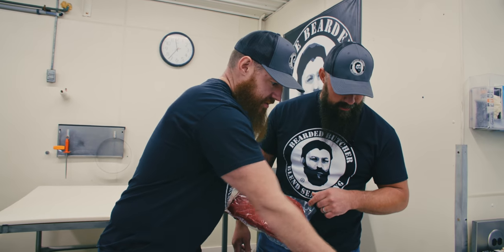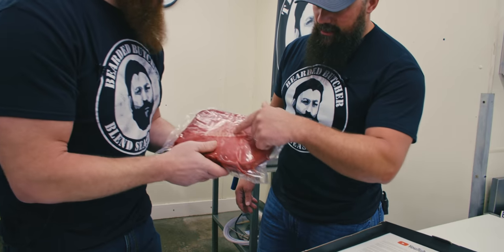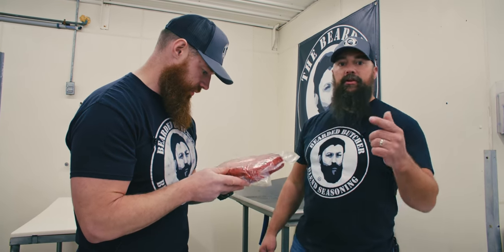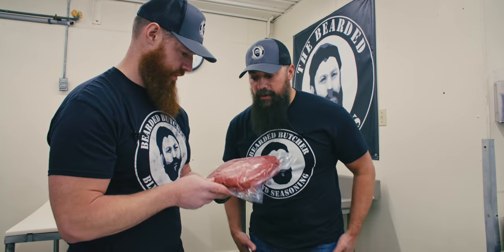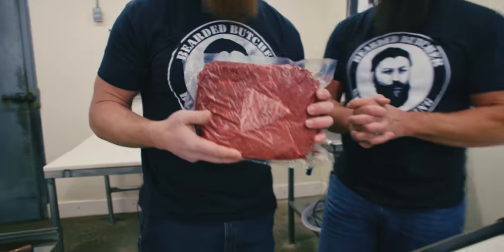Look, it looks exactly like the YouTube one. They must have a butcher on staff, there's no way. That looks like A5 to me. That is incredible. What cut is that, Seth? That's definitely beef. That looks like top round. I'm going to say top round, the way those muscle fibers go. And that's got to be Japanese A5. Have you ever seen anything like this?